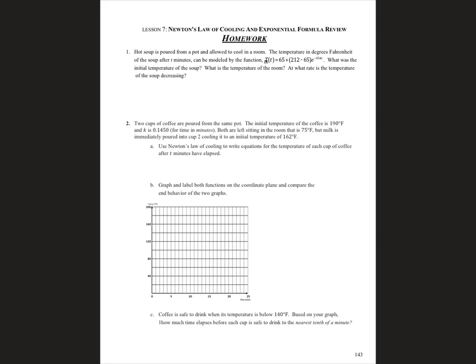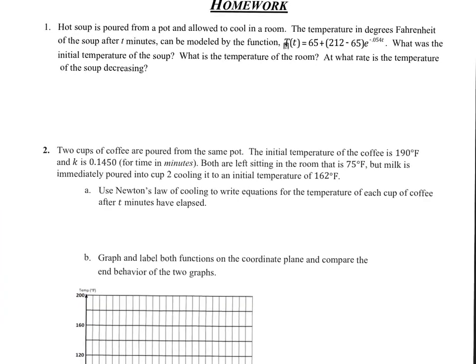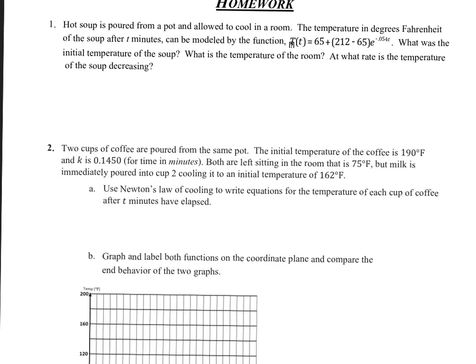I want you to only do question number 1. However, I want you to listen to me carefully because I'm going to add to it a little bit, all right? You're going to read question number 1. I have no idea what that little question mark is on mine. I don't know if that's on yours, but you're going to do question number 1. You're going to answer the questions. They're pretty straightforward questions. It is Newton's law of cooling, all right? For the second part, you're probably going to need to do this on a separate sheet of paper because you're not going to fit this all in here. So I'm just going to call this like 1B.